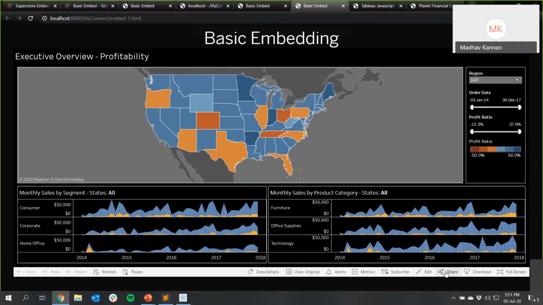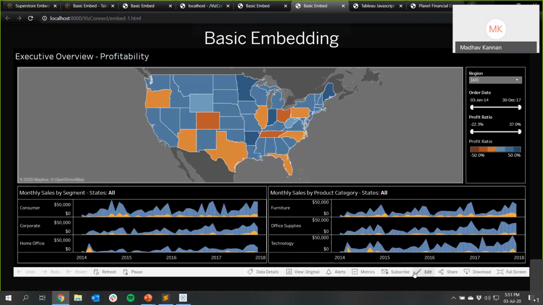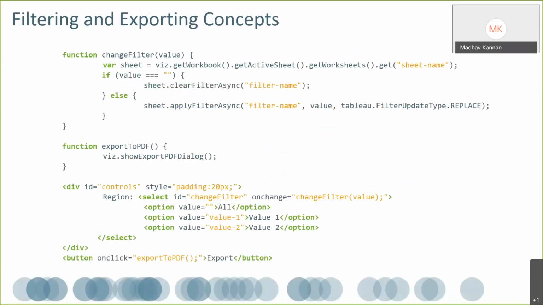But to be honest, the toolbar also gives me a lot of useful functionality, right? It allows me to download as an image or download the data, PDF, etc. So many different options that we have here. It allows me to set alerts or to click on web edit and so on, or even, for that matter, refresh and the other potential options that we have. So I do want to get rid of the toolbar, but I don't want to get rid of the functionality, right? And that's the basic next step that I want to look into. So how can I do that? And this brings us to the second JavaScript concept, which is around adding extra functionality to your Tableau dashboard.